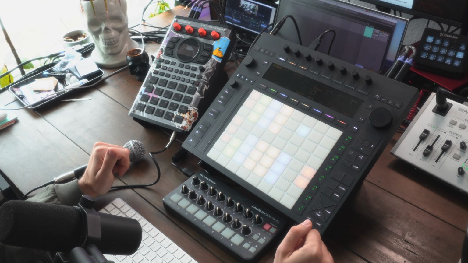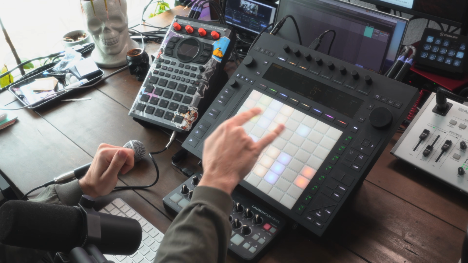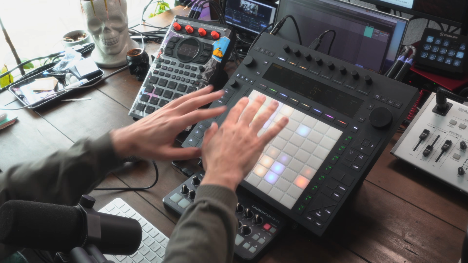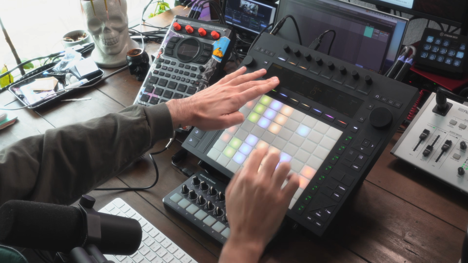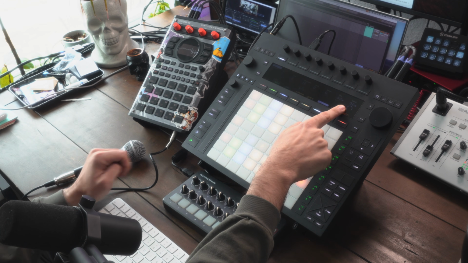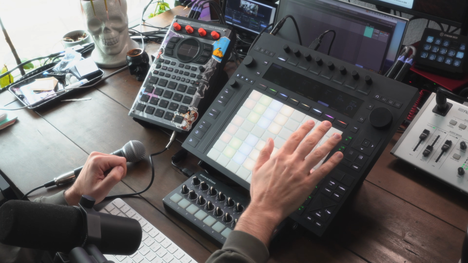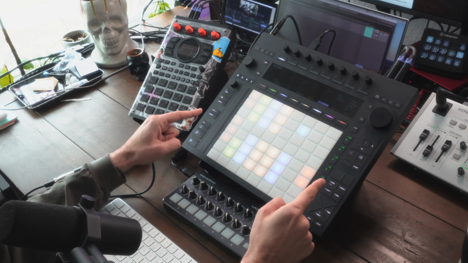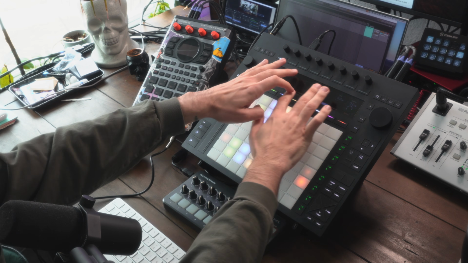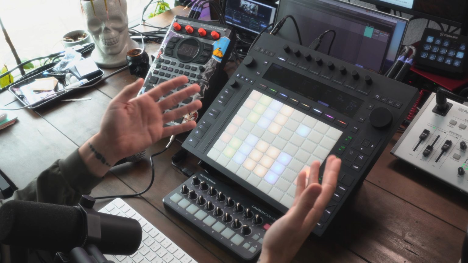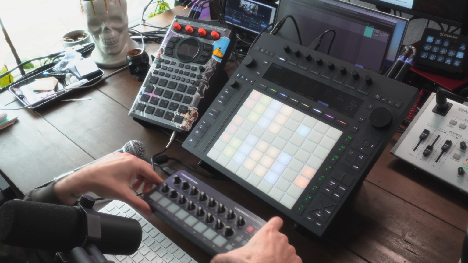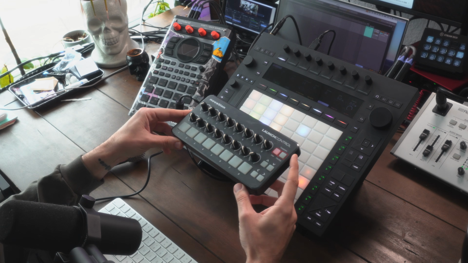So why didn't I just switch off of the mixer view after the performance was already done? Well, what happens is anytime you launch a clip here on Push standalone, it jumps to that track. So while I'm looking at my master effects on my master right now, once I jump to bass, it switches to showing me devices for the bass, which is not helpful at all in a performance standpoint. With using Push 3 as a controller, you can actually lock devices to Push's screen. You can't currently do that on standalone. This is a huge issue to me, and it requires me to use a completely other piece of gear.